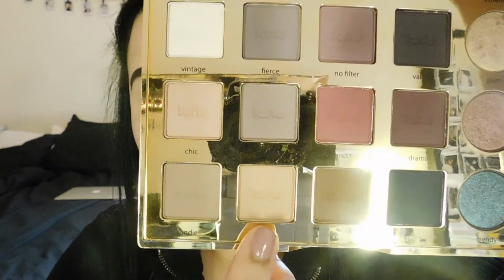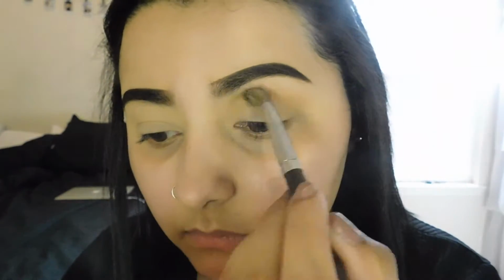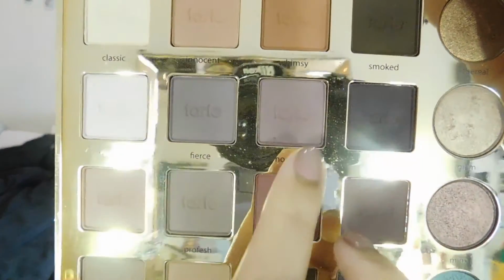So first we're going to start with the transition shade. I'm going to be taking the Morphe E27 and the shade Bold, and we're going to blend that into our crease. Next, I will be taking the Morphe E13 and the shade No Filter, and we're just going to be blending that into the crease right under the transition shade.